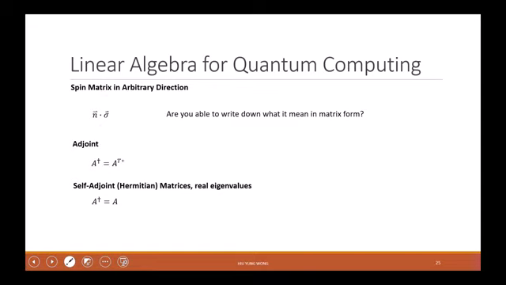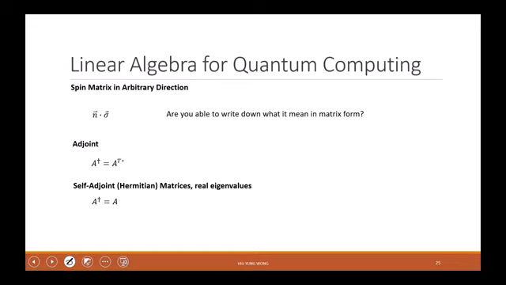Okay, and this is important actually. Spin matrix in arbitrary direction. It is useful for all the quantum computing architectures you're going to learn in the future, to study the Bloch sphere and all these things, right? Even trapped ions, superconducting qubits. The point I particularly want to make in this class is to challenge your thinking. I want you to realize that, wow, for a space, the vector, not just that you can have complex coefficients, you can even have the matrix as the coefficient, right?